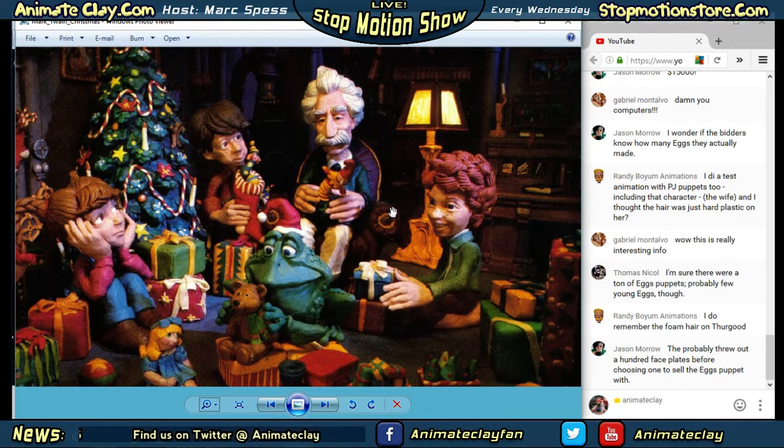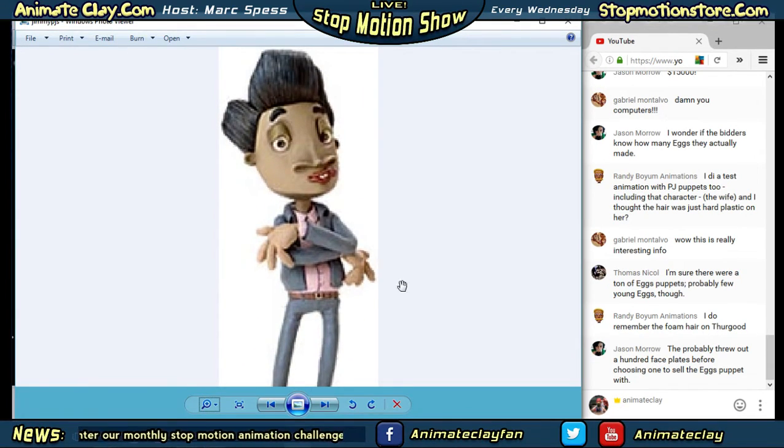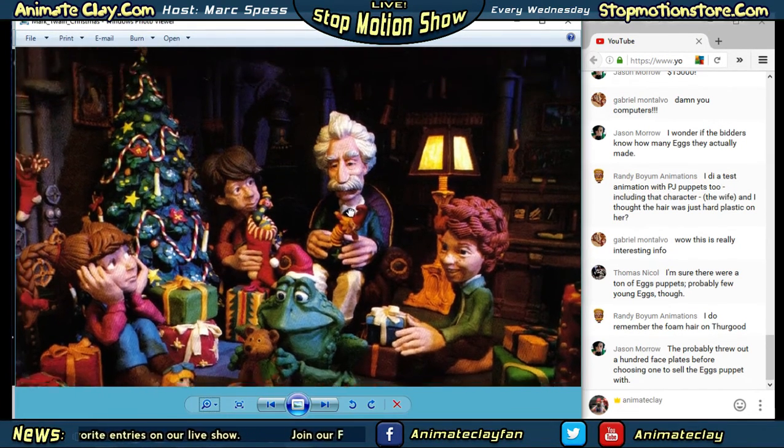You want to make sure that whatever you do with your character, you pre-plan, like for example, what they're going to do. Are they going to jump? Are they going to fly? Are they going to be in a lot of shots, just a few shots? Are they going to be seen from just one angle, or do you need to sculpt or cast an entire body, or just the front part? Are they going to be really far from the camera, really close to the camera? If it's really close, you'd probably want to add more details if they're going to be the focus of your film. If something's going to be really far away, you don't need to sculpt as much detail.